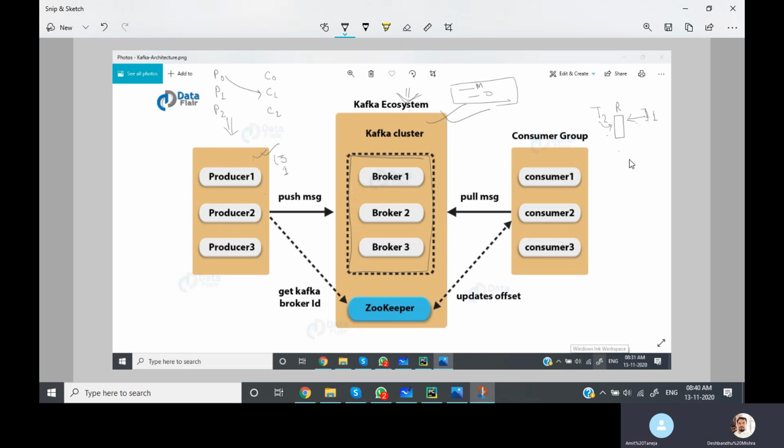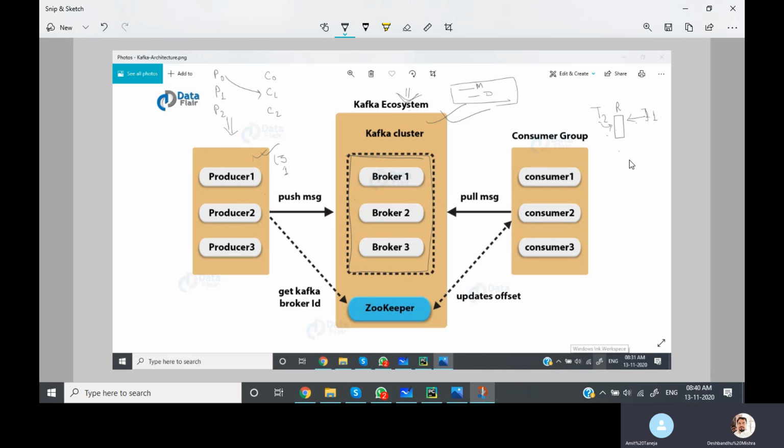Zookeeper is a server. We don't do anything manually over here; it plays its side role, so it keeps on synchronizing all those things. We only need to start our zookeeper server, that's all, and all other things are taken care of by zookeeper itself.